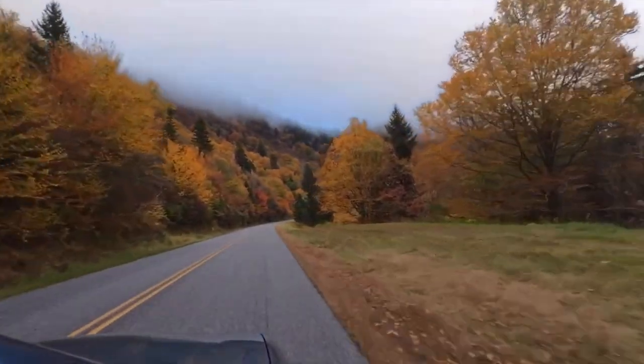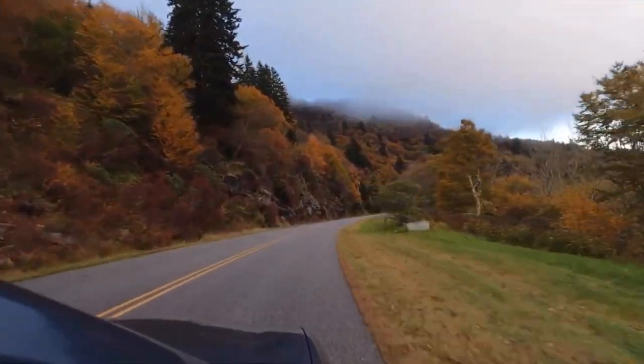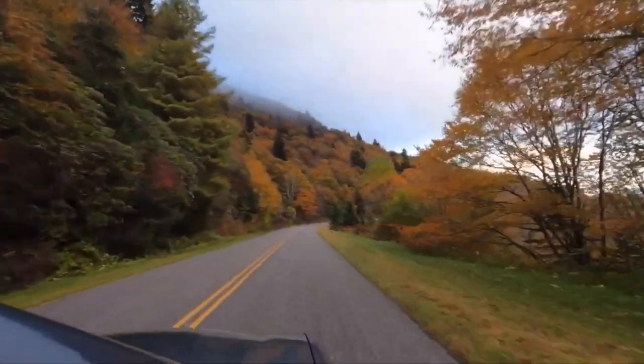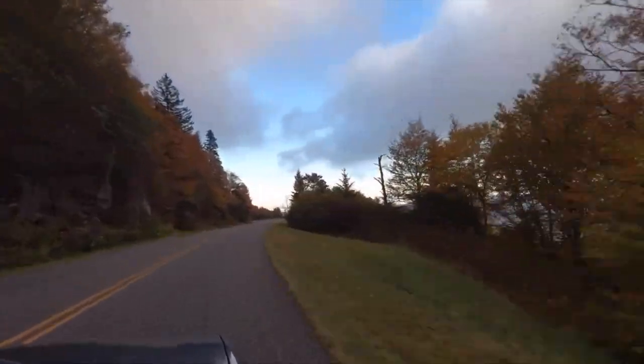Another pro that takes things to another level compared to the Smokies is the scenic drive. Every time I drive the Blue Ridge Parkway on my way to a hike, it is a breathtaking view. It doesn't matter what season you go — beginning of spring, prime spring, summer, or fall, which is the most beautiful time of year on the parkway. I'll go up there not even planning on hiking, just drive up to Water Rock and capture a nice view. It's peaceful, not too many people depending on the season, and people don't have to hike to enjoy this park.